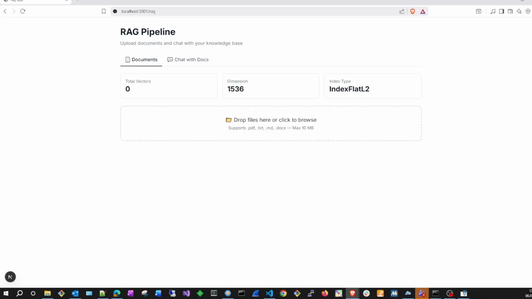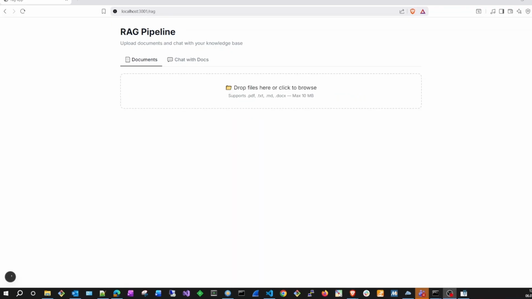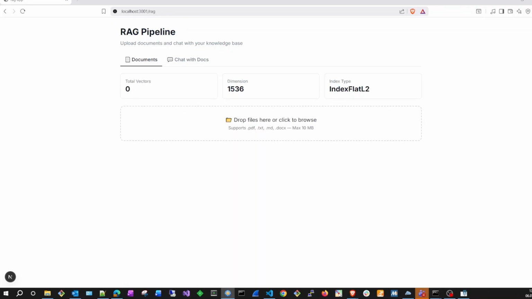Everything starts by importing knowledge into our system. For this demonstration, we'll use a relatively small document containing information about Napoleon Bonaparte. Of course, the system supports uploading multiple documents in different formats. Simply drag and drop the document into the upload area. The AI service immediately begins processing the file.